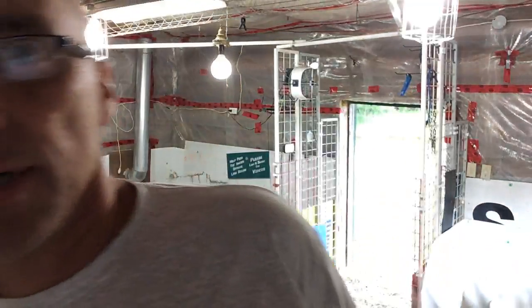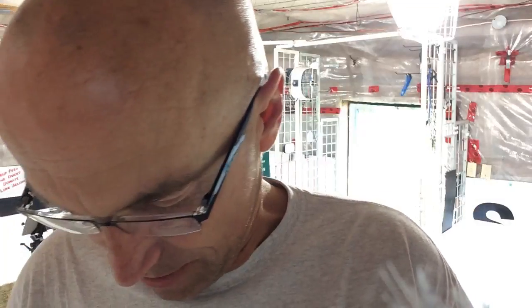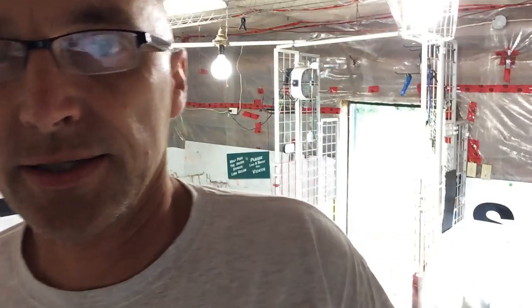I gotta switch this around because I gotta put the fisheye lens on. Ducks are coming in. I gotta be careful they don't escape. Well, I'm behind, Chris. I'm supposed to be weed whacking, but we got black clouds blowing in, so I've gotta change my plans here and get this done just in case it starts raining while I'm working on the weed whacker, or weed whacking itself. Okay.